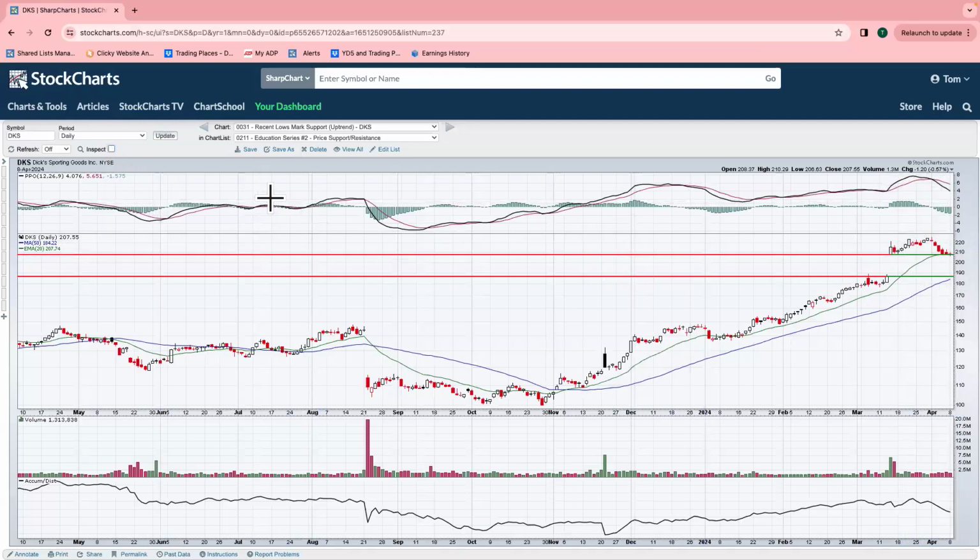That's what we're trying to do. Get stocks at support to help us manage risk if we're wrong. If we're right, we're going to make $18 back to the high. If we're wrong, depends on where you set your stop, but I would hope not to lose more than a buck or two. A buck or two versus 18. Well, if it's a buck to the downside, that's an 18-to-1 reward to risk ratio.